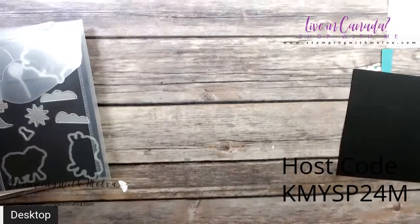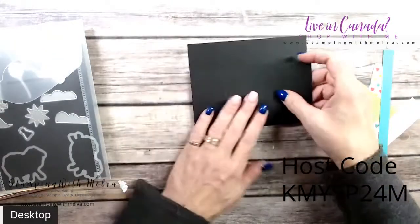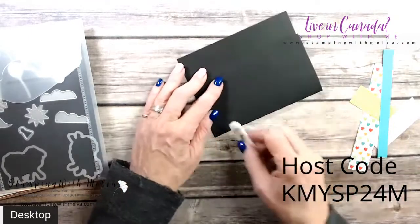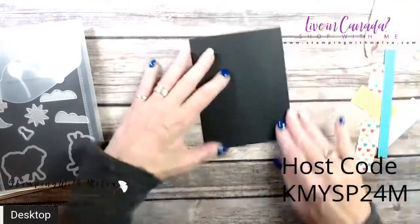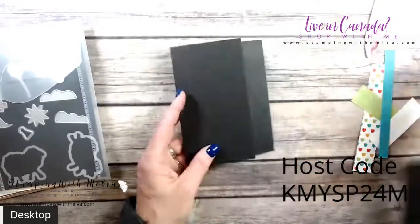That's all I need my trimmer for. Fold into the mountain when you're doing a score. It just makes it much better to fold into the mountain rather than the valley, and you'll actually get a really nice score.